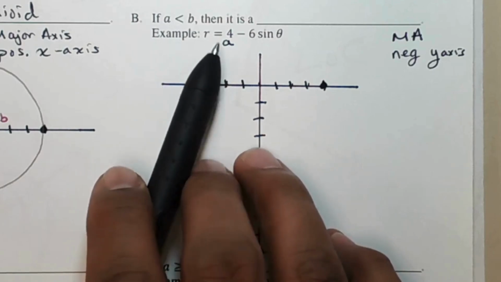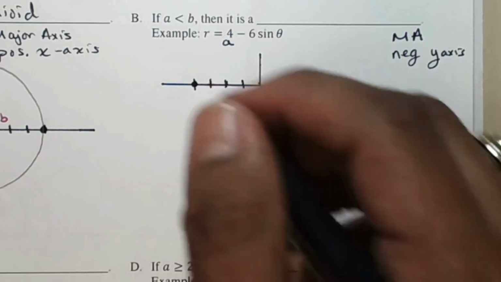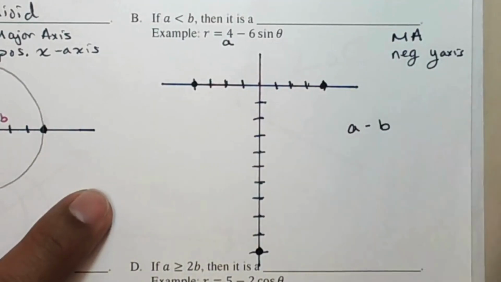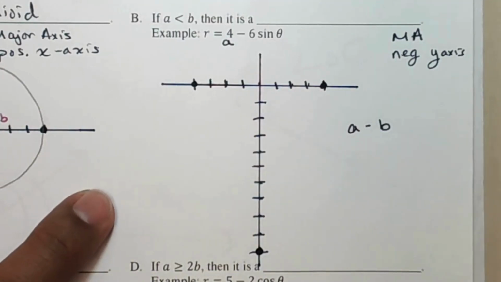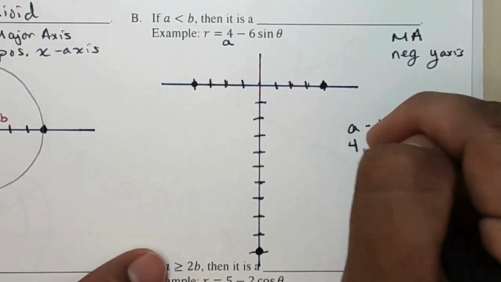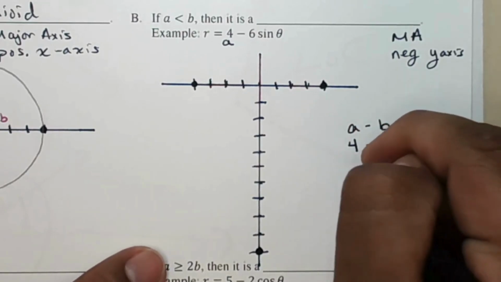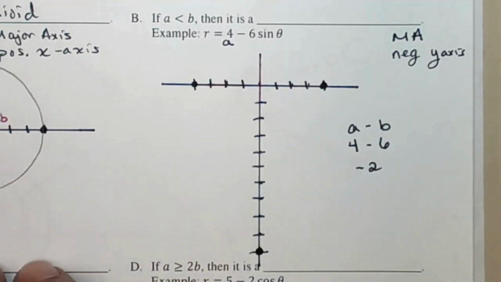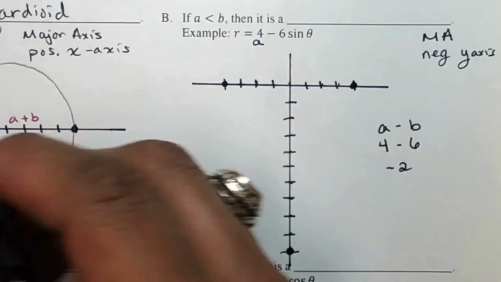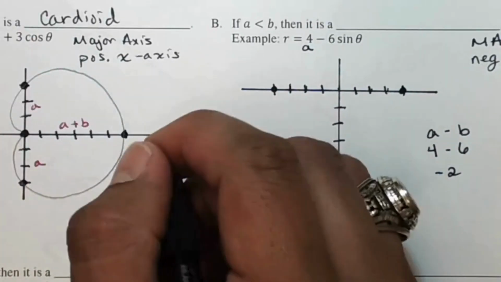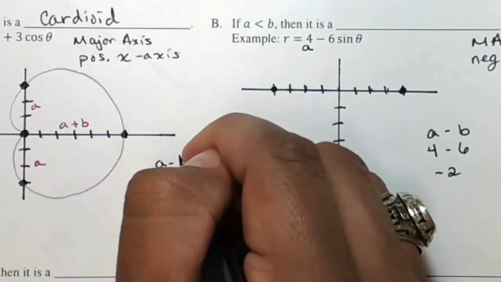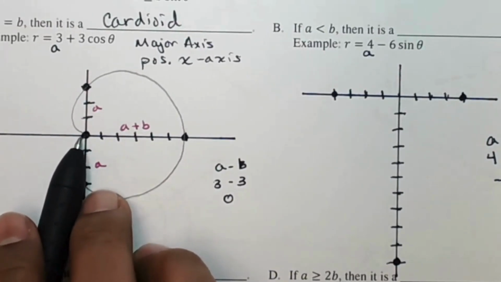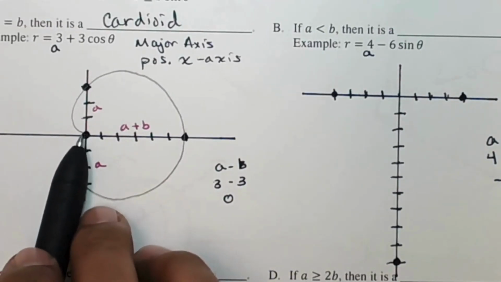So what I'm going to have to do to figure out what's going to happen here is subtract a and b. And I'm going to get a different length. Well, what happens if I subtract 4 and 6? We end up getting -2. Well, what if I would have done that over here on this one? What if I did a minus b and did 3 minus 3? A minus b is 3 minus 3, it's 0. So you can see that's how my graph starts here at the pole and goes out that way.